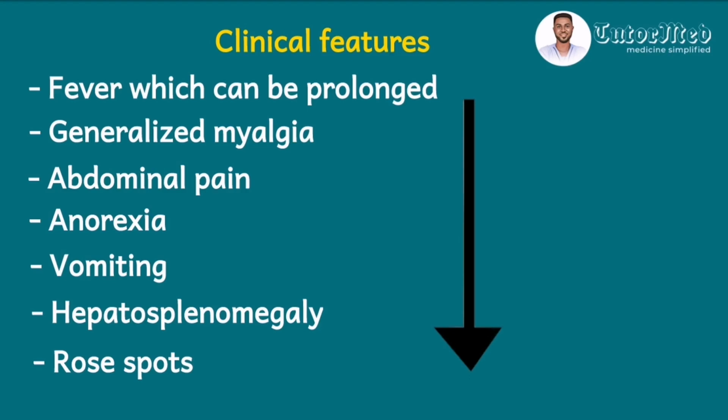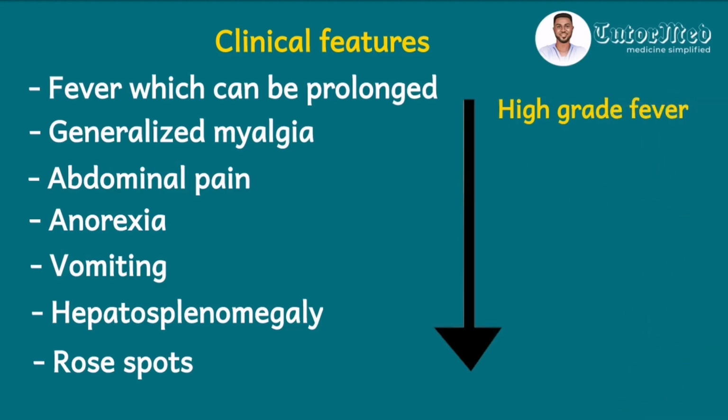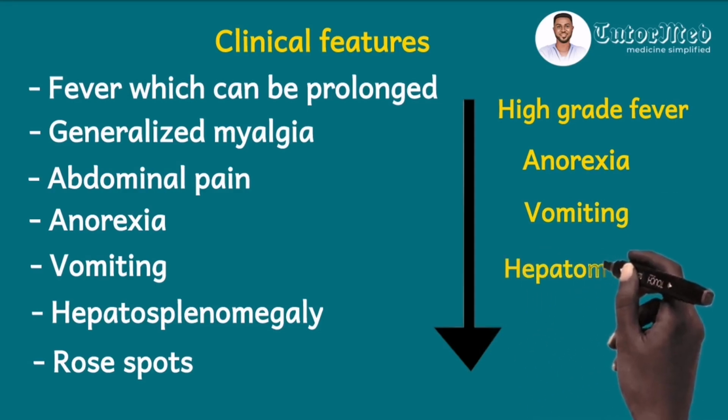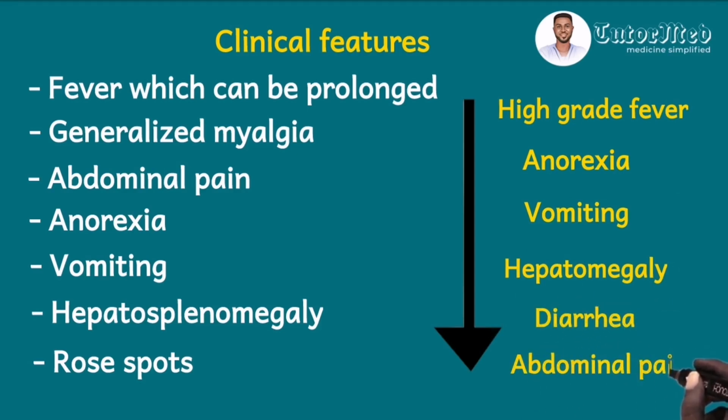And then in descending order, meaning beginning with the most common, it was found that the most common clinical features of enteric fever in children include: 1. High-grade fever. High-grade fever was found to be one of the most common presentations, like our patient had. And then the second most common was anorexia, like our patient had. She refused feeds. And the third was vomiting, like our patient had. Then the patient may have hepatomegaly, followed by diarrhea, abdominal pain, and then the list goes on.